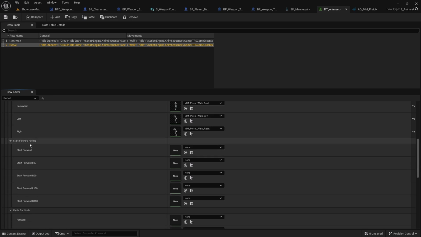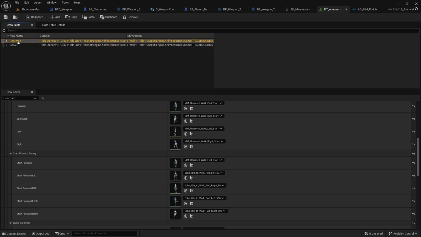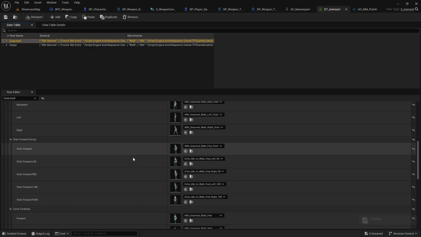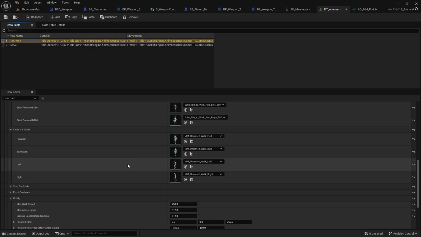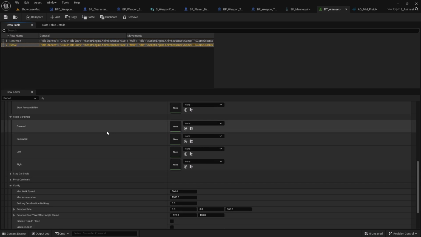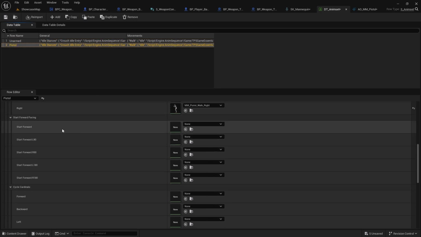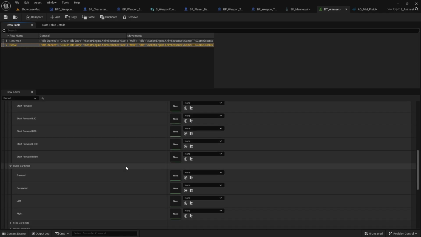And for start forward facings, I think we can use whatever we have here. Let me quickly check. Yeah, I think we don't have any sort of dedicated stuff for forward facing, so I'll keep it as empty.